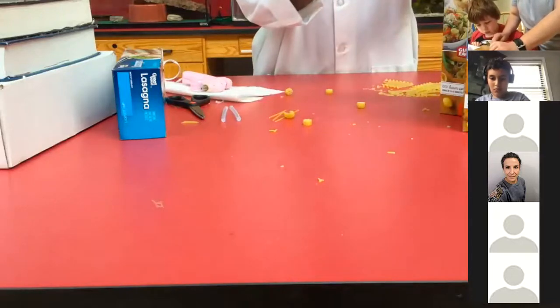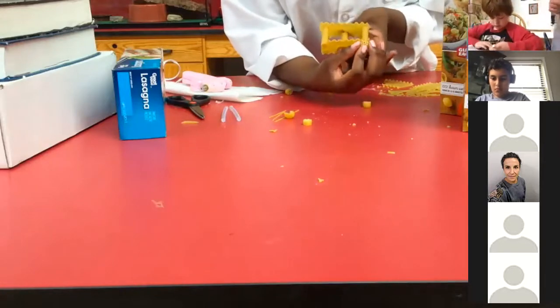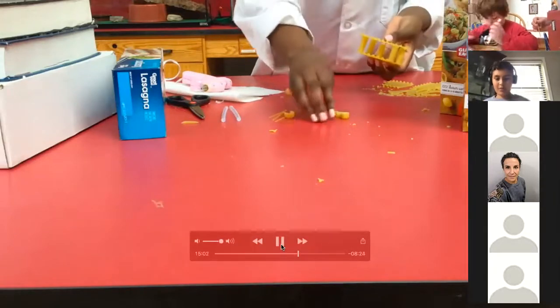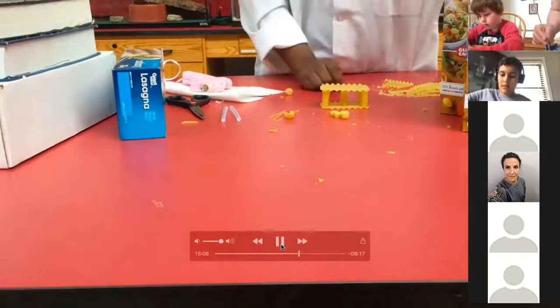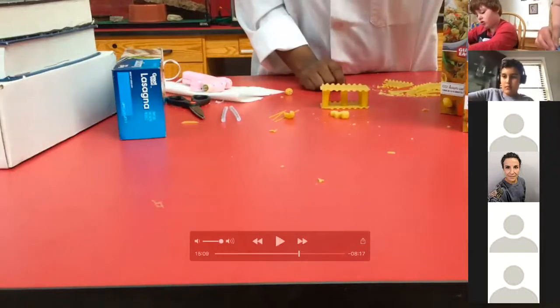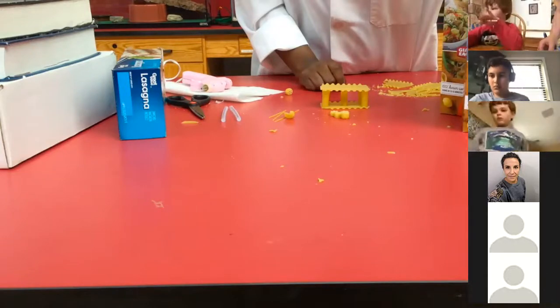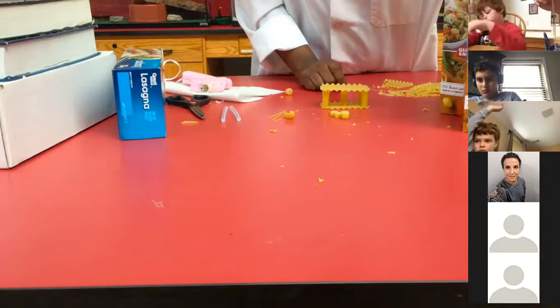And so I want my wheels to go kind of right under the bottom of the rover. Kind of like that. And I'm choosing to have four wheels. You guys can have however many wheels that you want. You can have four, you can have two, six, eight. But if you guys are using wheels as well, I would suggest, if you notice on mine, I just glued the wheels onto the base of the rover like so. But if you want your wheels to actually move, you can put spaghetti in between the two wheels so that it rotates, and then that can help with your rover moving as well.